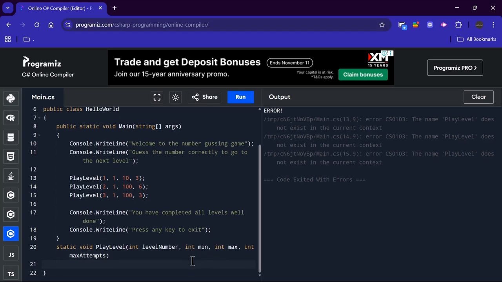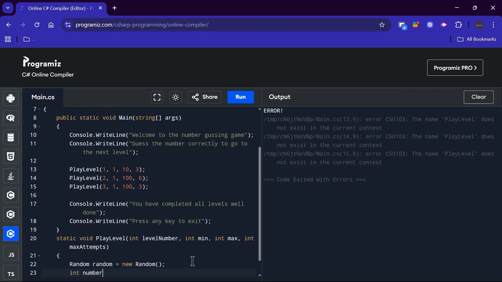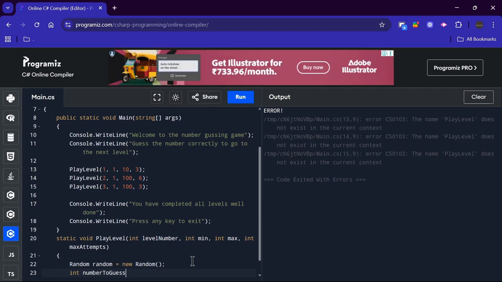Now initiate the random number. So write Random, R capital, and then random, in this the r is small, equals new Random(). In this Random, the capital one is used to generate a random number, and now in the next line, int numberToGuess equals random.Next.